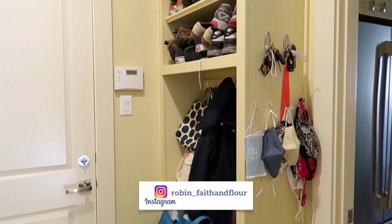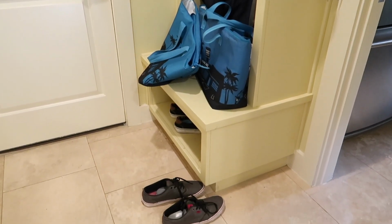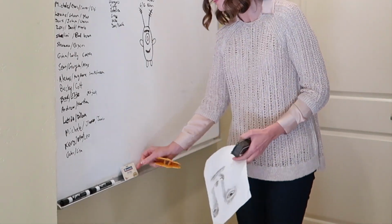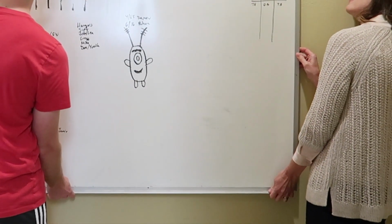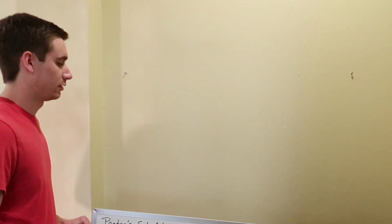The start of a new year can really get us in the mood to do some decluttering and reorganizing, and I'm definitely in the mood, but I don't always have a lot of time to devote to it. But there are still some high impact, low effort things that we can do around our house, and so I want to encourage you to just tackle one or two of those this week.